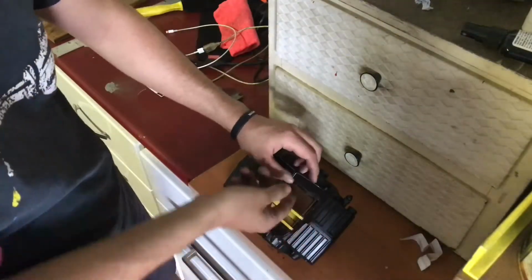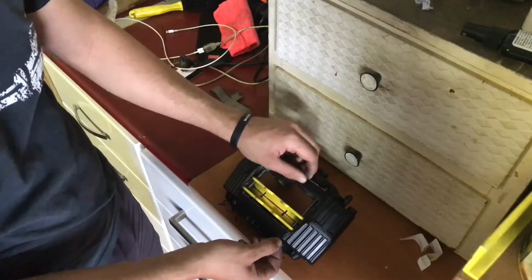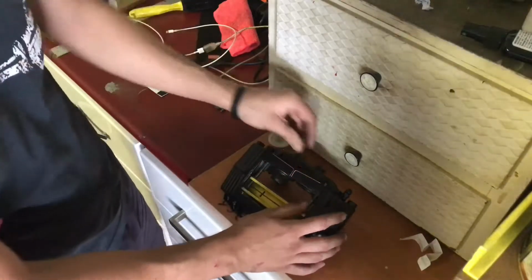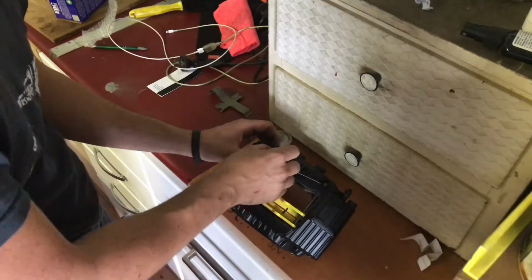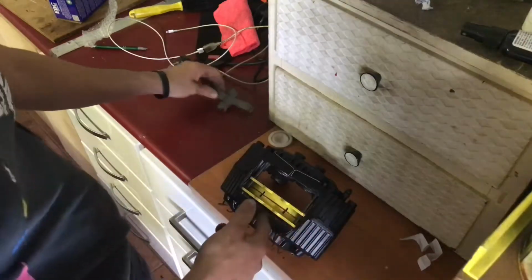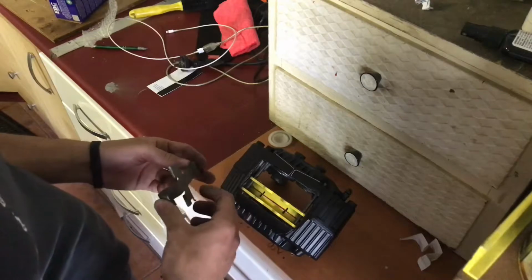Might be a bit tricky sometimes, so you might have to actually turn the hole a bit closer to you. Put that side in. Now we'll just fix up this side. Yeah, but if anyone knows a better way to do that, feel free to put it in the comments.